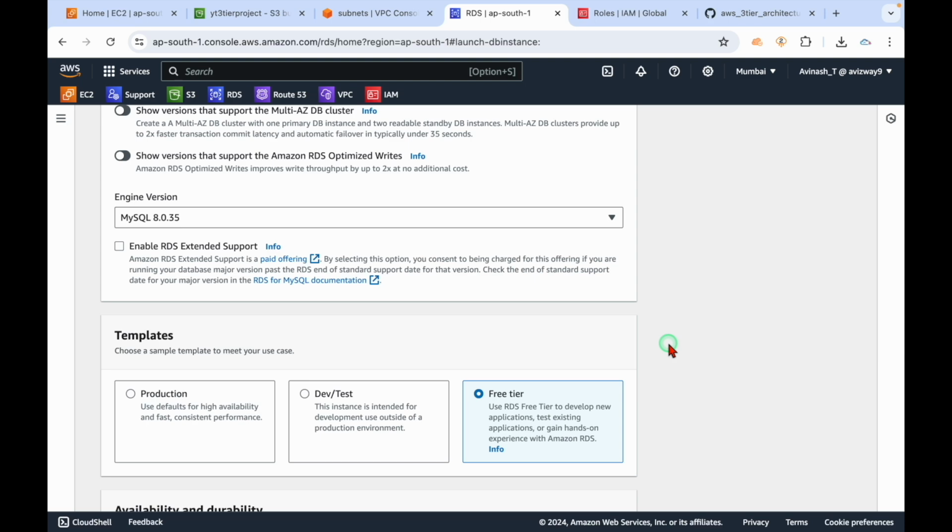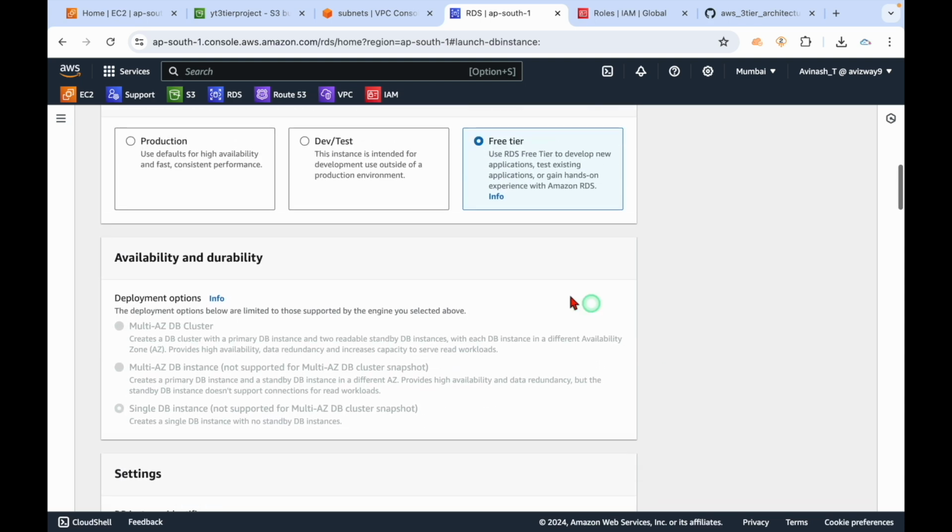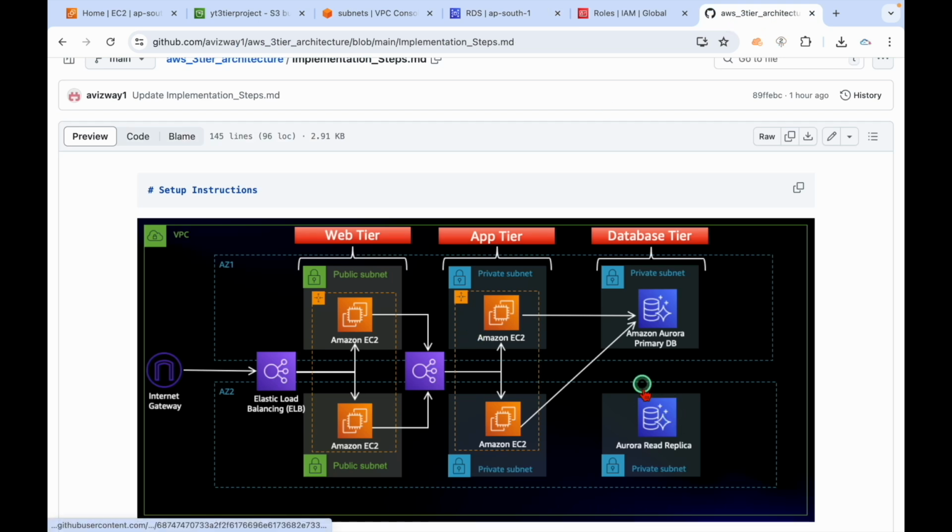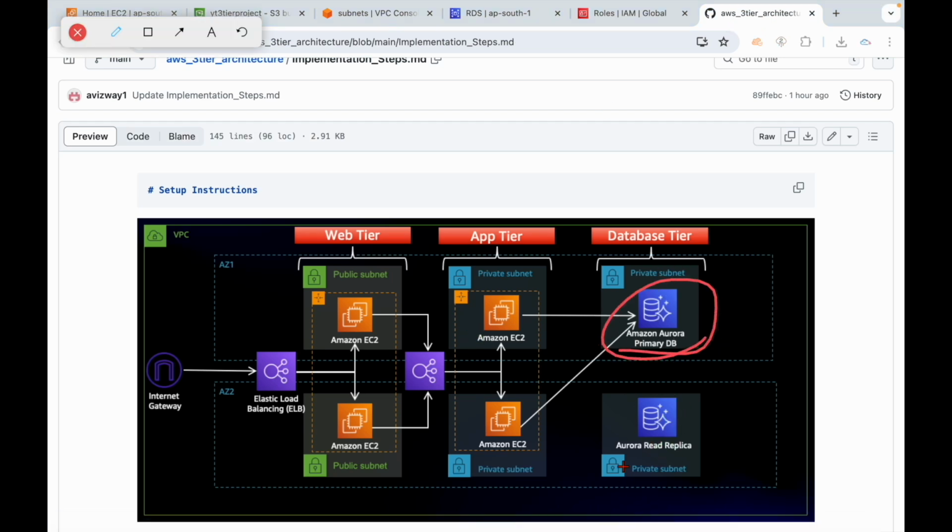Now select free tier. If you are looking for high availability, as per this diagram, we have one primary copy here, we have a replica copy here. So if you are enabling read replica or multi-AZ mechanism, you will get another copy of your database in another availability zone.